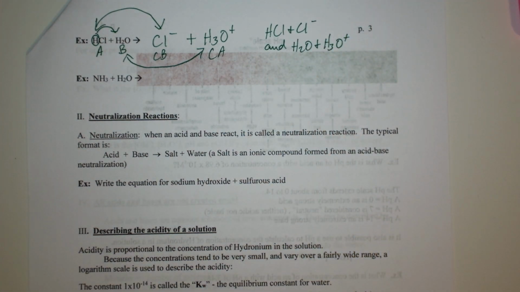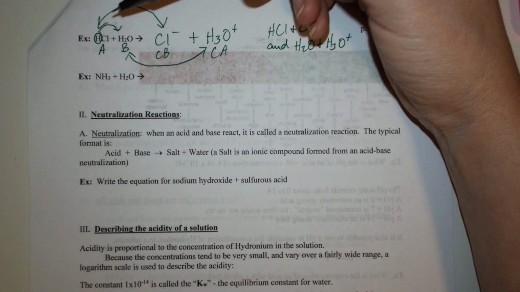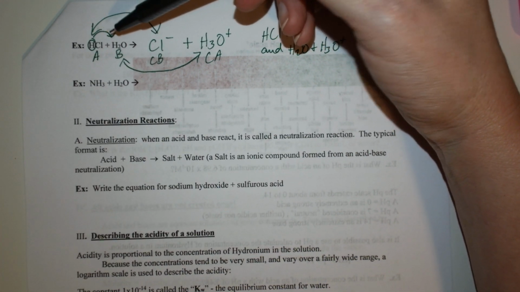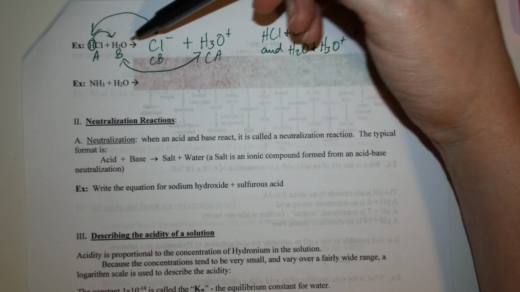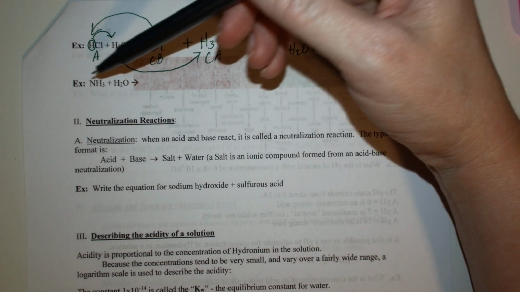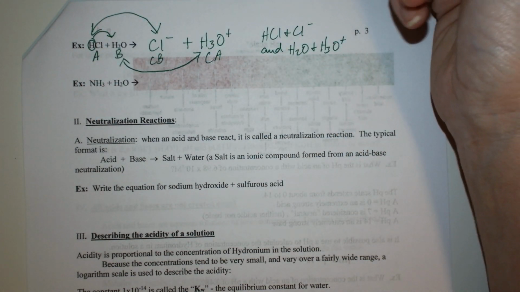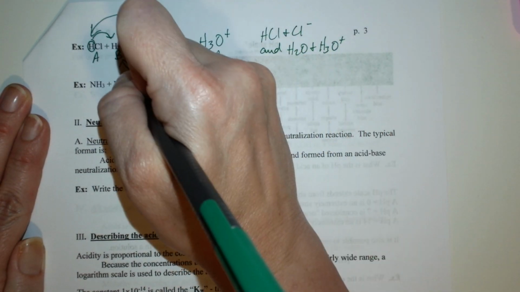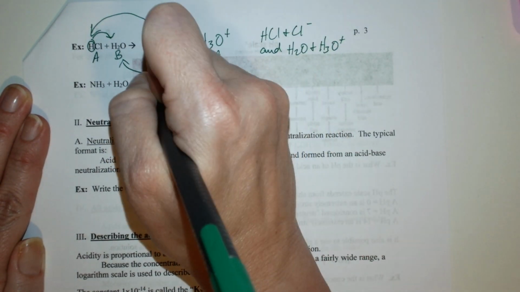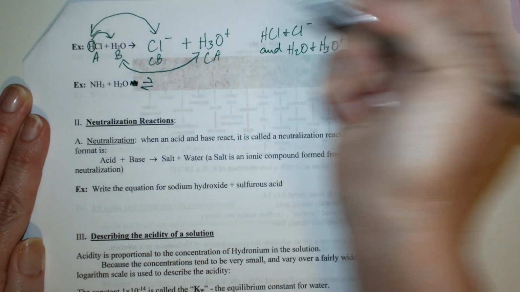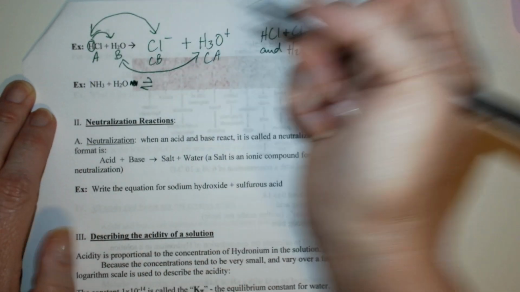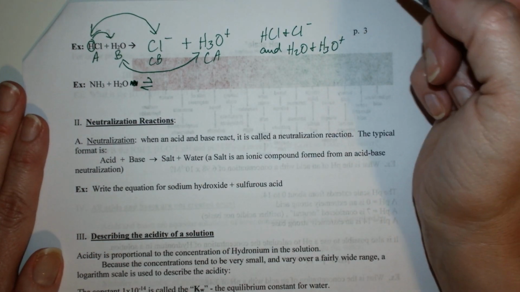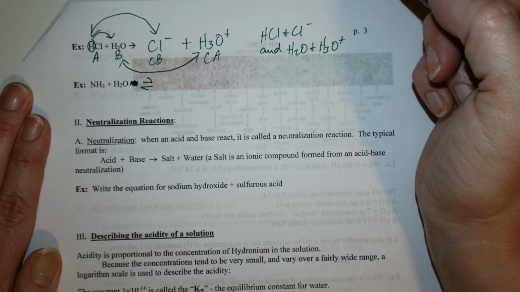So what becomes the acid and what becomes the base? That's what you're telling me. When you look at this next one, hydrochloric acid, you don't know this yet, but it's a very strong acid, so it always dissociates completely. So it gets one straight arrow. This next one though, NH3, is something called a weak base, and we'll talk about what weak and strong mean later. For right now, this should not have this arrow. It should have a reversible arrow. NH3 is a common weak base, ammonia. We clean with it. If you clean with it, it's probably a base.